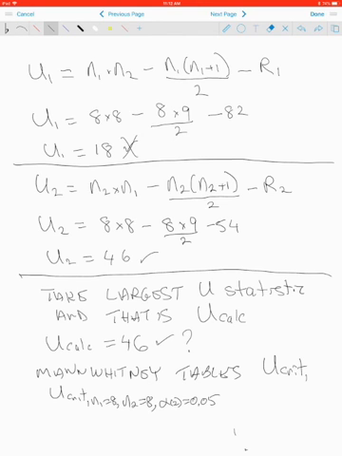0.05. So in the textbook, there are U tables. I think one table is for alpha 2 equaling 0.05. The other table, I think, is for alpha 1 equal 0.05. And you're just going to look up critical values. If you do that in this case, and I'll show you how to deal with those tables later, the critical value ends up being 51.